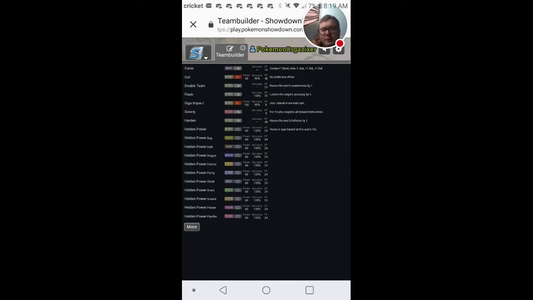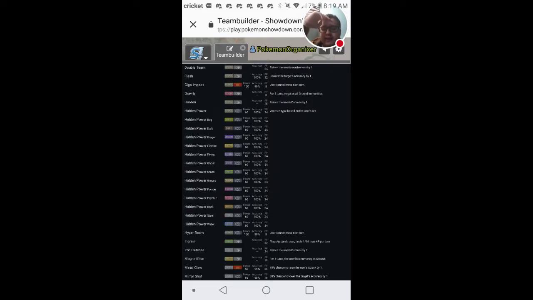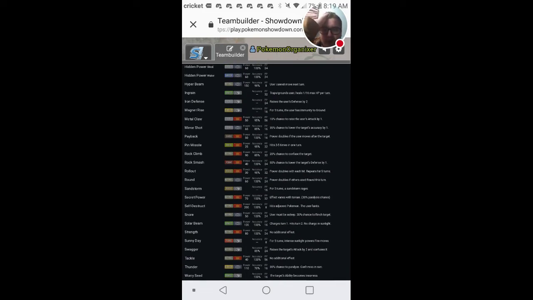Giga Impact if I want to just nuke things, even though this thing isn't one of my Z move users. Gravity if I don't want to miss. I'll just go ahead and scroll through the moves. Iron Defense could be really good if I want to raise my defense even more. Don't really see myself bringing Mirror Shot too much. Same for Metal Claw, same for Magnet Rise.